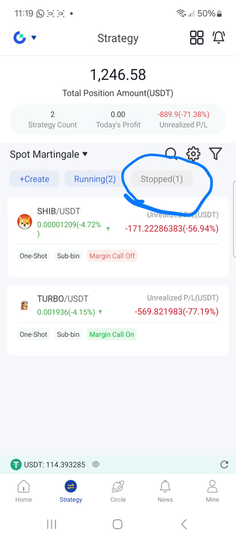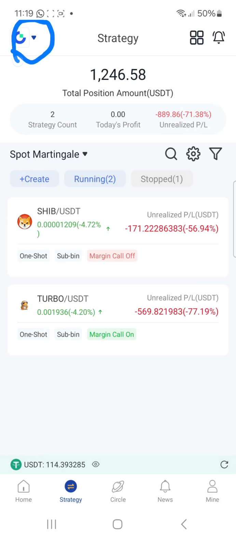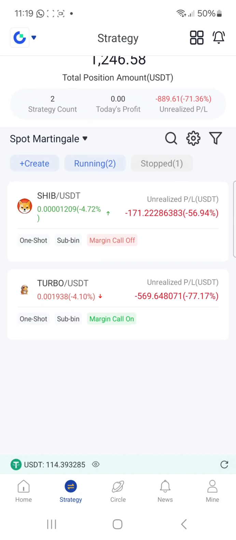In the next exchange, it will also be found under stop trade, where you first have to select the name of the exchange at the top. Here, you drop down to select the exchange. In the next exchange it is still under stop, and you have to click back there. Before you can click on the trade to open it and activate it. And when you activate it, you have it under the running trades. So that is how we do the migration from one exchange to the other.